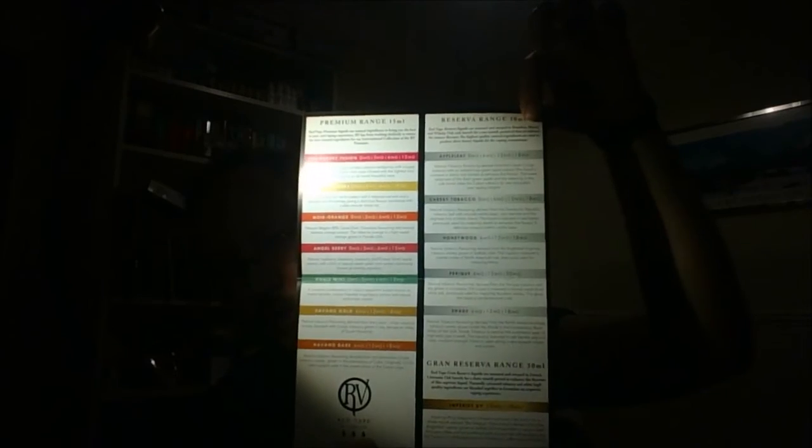Just for reference, this is their juice menu — not a massive range, but a decent range. If you're going to do something, do it well, and this definitely comes across like they're taking their time over the juice. Their ethos reads: 'Red Vape blends only the finest quality ingredients. Our liquids are made in the UK, combining premium quality with heritage values for a truly unique experience.' It's 50/50, comes from Nottingham. This is Red Vape three milligrams Trinity Creme. I'll be doing some others in the line over the next couple of days — stay tuned and thanks very much for watching.